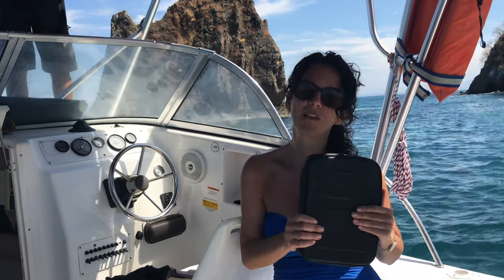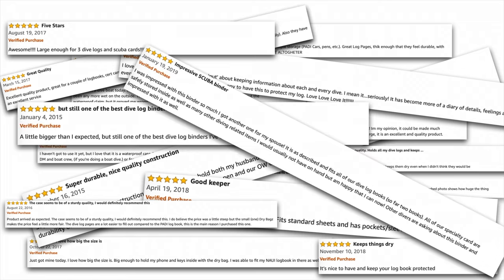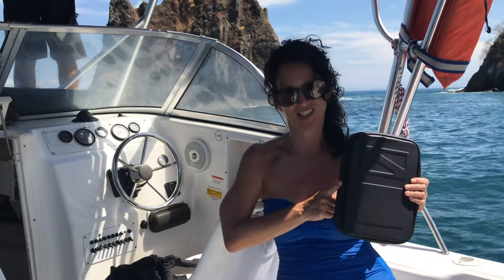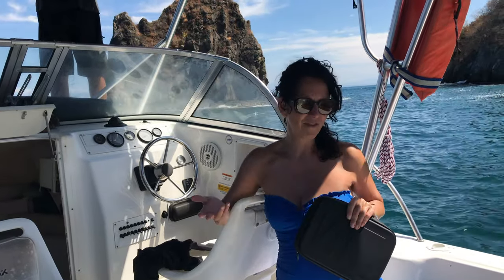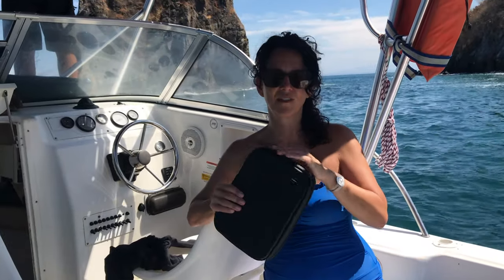But what do people really rave about on Amazon when it comes to this binder? The water resistance. It means you can take it with you on a dive boat like this, have it in your dive bag, and it can get wet. Oh no, it got wet! It will survive, and it will protect the stuff that's inside of it.